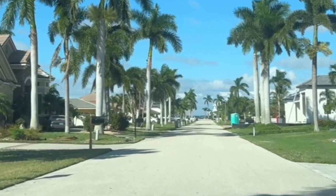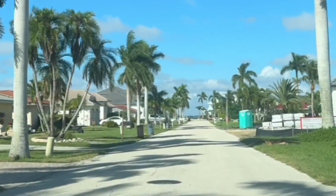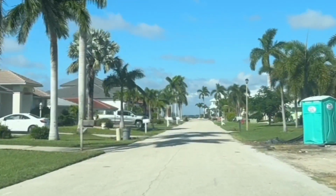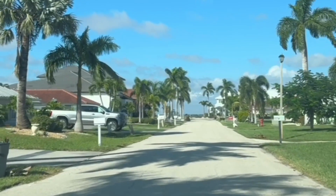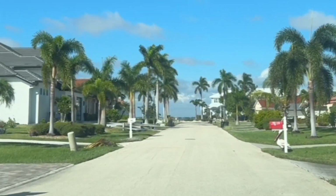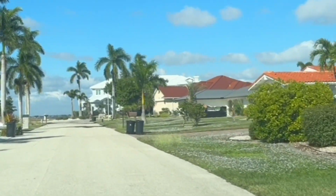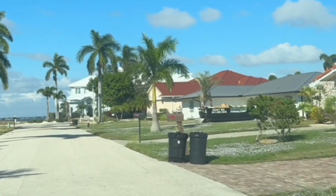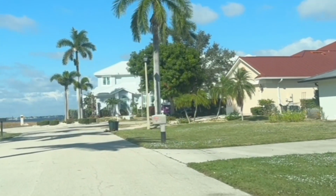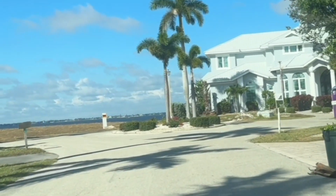But if you don't, keep in mind you pay for the water here. So if you're paying for this fantastic water, but it's not something you're going to use, this might not be the section for you. You'll see more what I mean when we go through this pricing. Currently, the lowest price house in this section is $570,000. The highest priced house is $3,480,000.